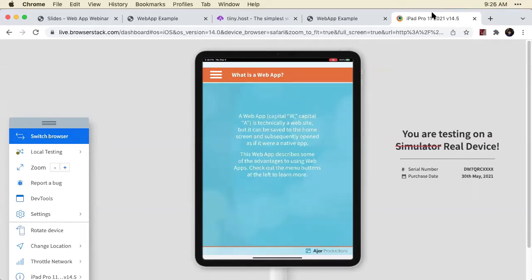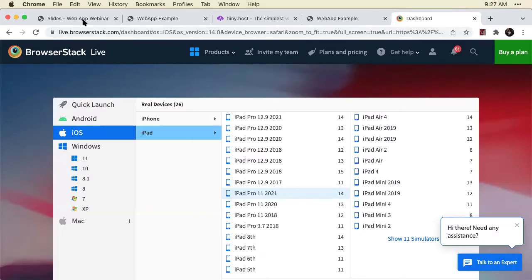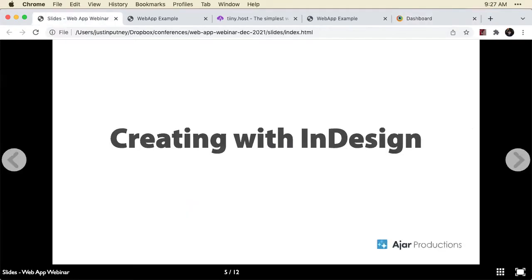That is, I would say, a little bit easier if I'm managing my own server. But I believe with tinyhost, sorry, I'm struggling with the Zoom controls sitting on top of my browser tab here, so I can't actually get to my tabs at the moment. Let me stop this session and let's see if I can get back to some of these. All right, anyway, updating is basically as simple as replacing the files.